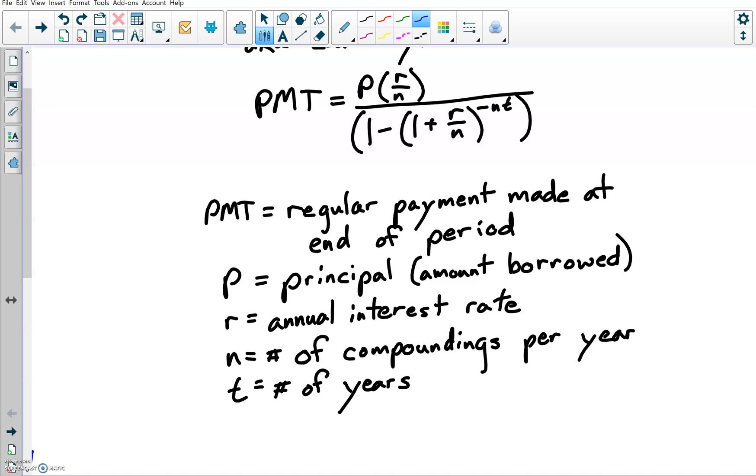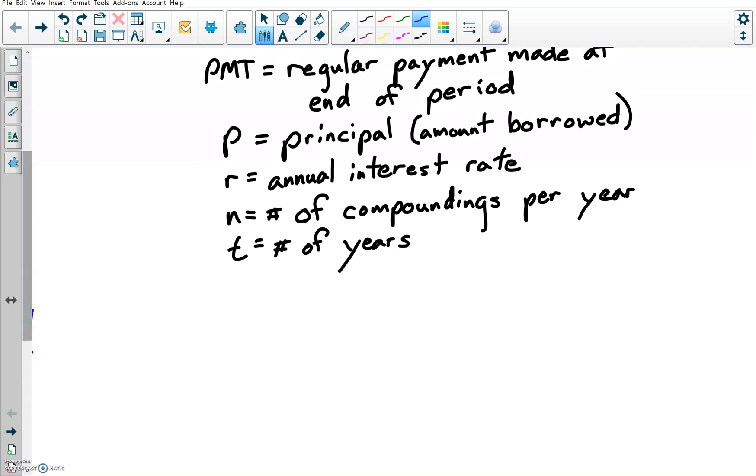So how does this formula work and where does it come from? Our goal is to get to this and what I'm going to do is start out just by thinking about what the bank is expecting. The bank is thinking that okay, we're putting some money into these people and over time they're going to pay us back. For it to make sense to the bank, they have to get back eventually what they would have earned if they would have put that money into a compound interest account.